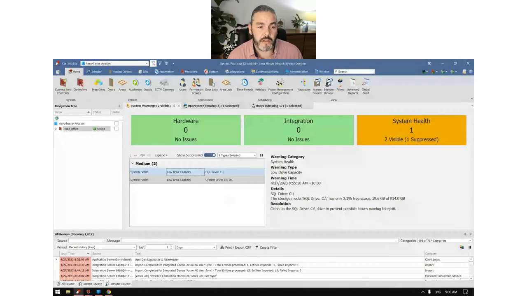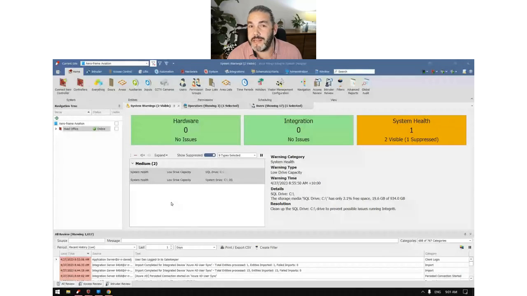So in the scenario that IT finally resolve the issue, they provide additional resources, increase the drive capacity, it will automatically resolve. I'm just going to do this by removing the file from my system and freeing up some space on my hard drive. And that should resolve these 2 issues. Again, they're auto-healing. I could delete it if I want to with the delete button, but these will auto-heal and they will be removed from my system.